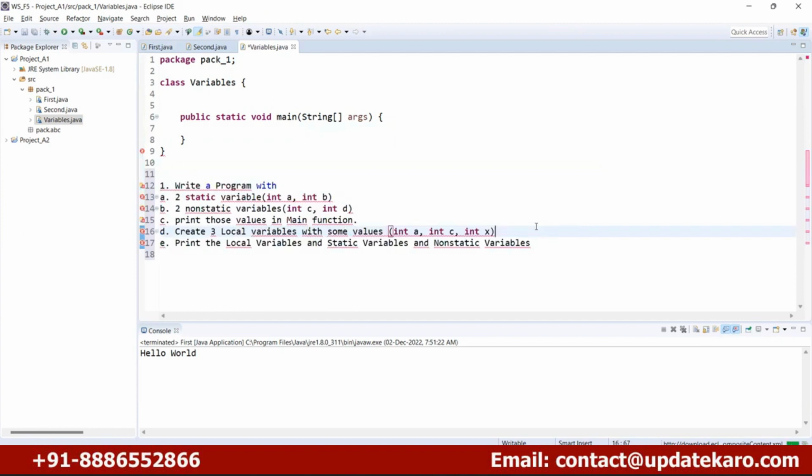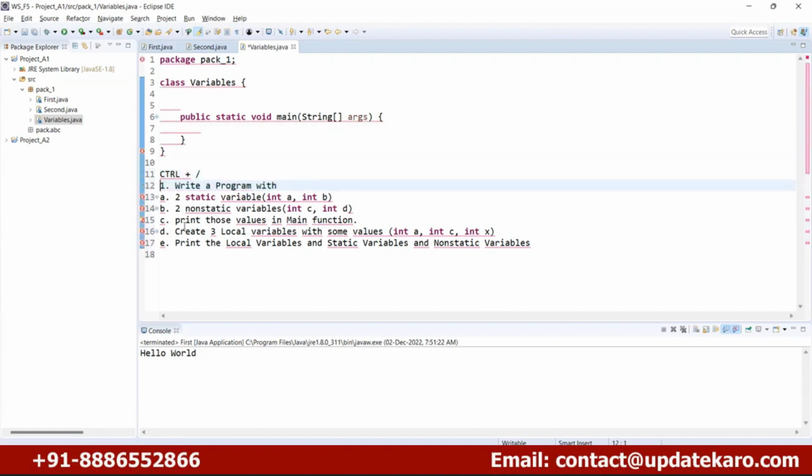One person is giving //. There is another shortcut, Control plus /, that will help me comment it.